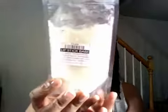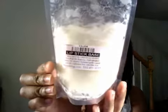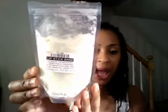This I got from TKB Trading, which, if you watch the Encore video, I think is the same lipstick base he used. This is a 4-ounce package. I think it was only a few dollars for this. It wasn't very expensive at all. This is not vegan though. If you are vegan and concerned with using only vegan makeup, or have sensitivities, I think they list all the ingredients on the website, but it has beeswax, so it's not vegan. But I am not a vegan, so I'm fine with that.